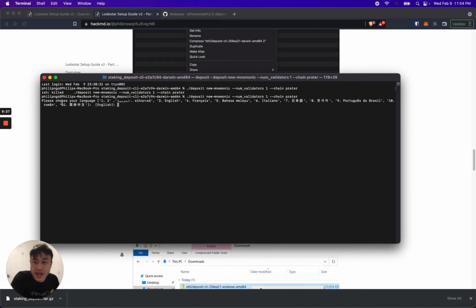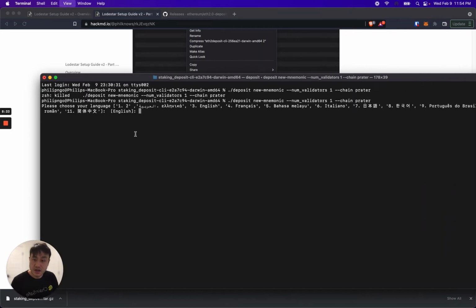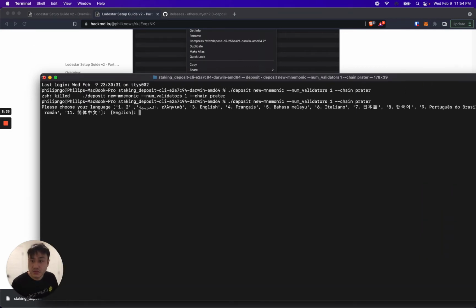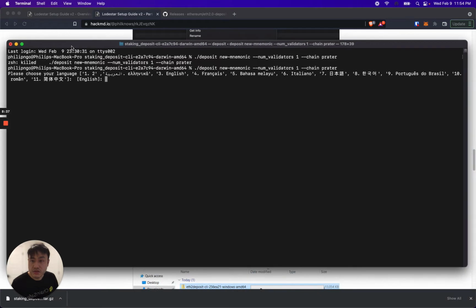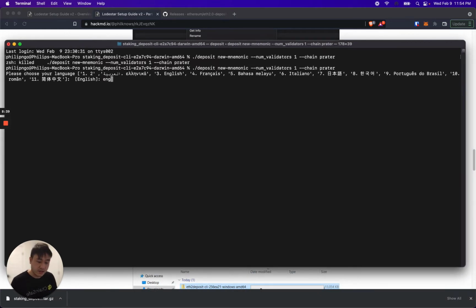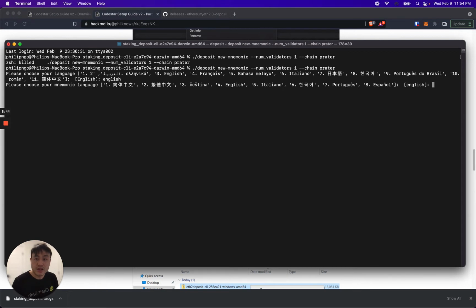Okay, now it's going to ask us to choose our language. So I'm going to make this bigger for you just so you can see a little better. There we go. Okay, so default is English, but if you'd like, you can type in English for good measure. Please choose your mnemonic language. We will do English.